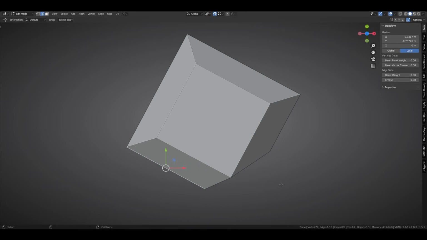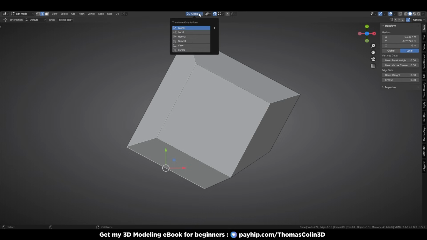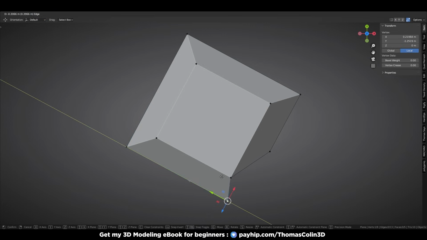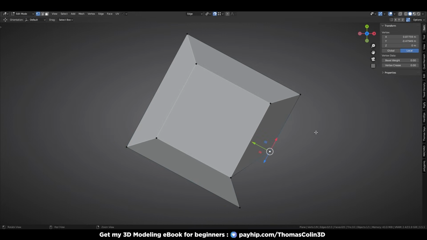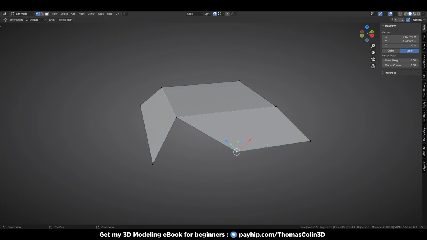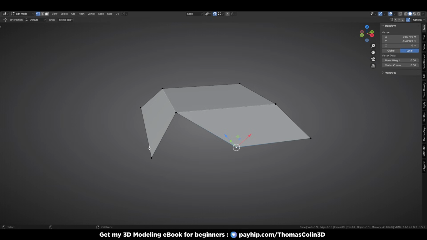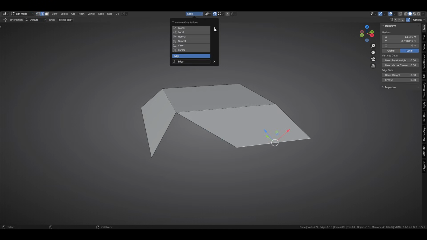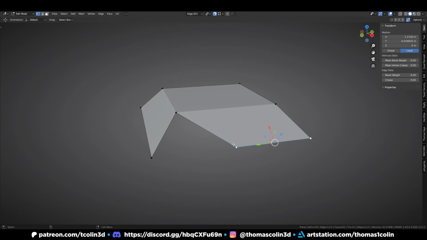To do this, select this edge, open the Transform Orientations menu and click on this little plus icon. This will orient the gizmo in the same direction as the selected edge. We snap the vertices as we did before. However, it doesn't work on the other side because the pivot point depends on the orientation of the bottom left edge, which is different from the right edge. You would have to create a new pivot point by repeating the operation.